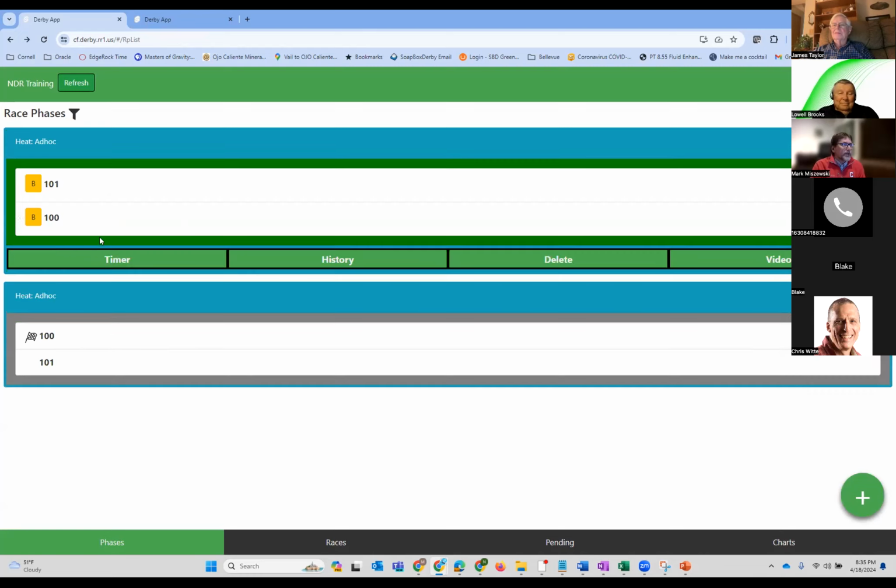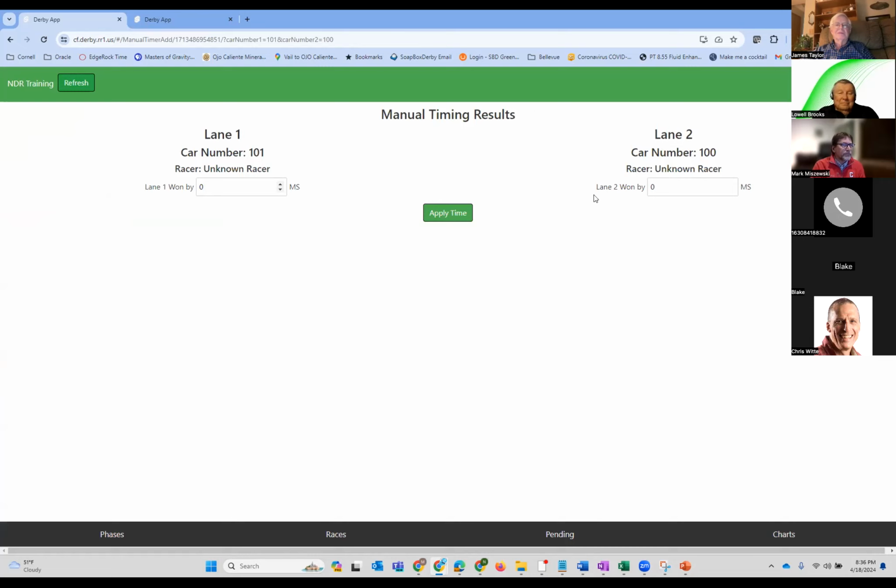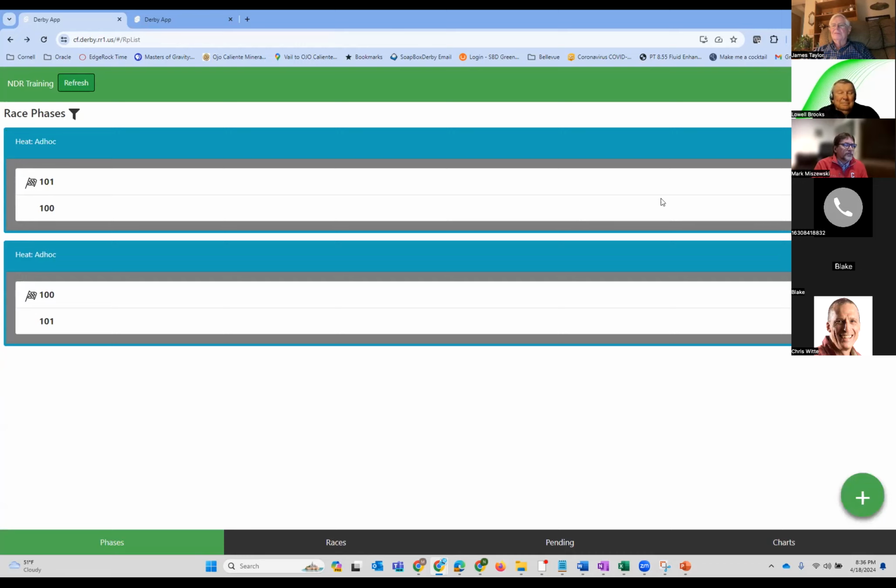And if I go ahead and put a time in for that one, let's say the one in lane 1 won by 90 or 090, whichever way you enter it, still comes out as 090.